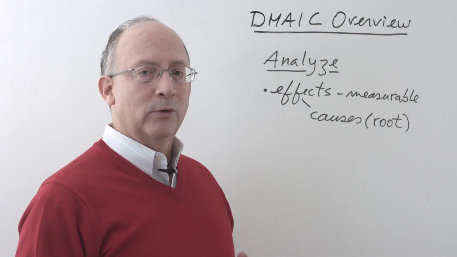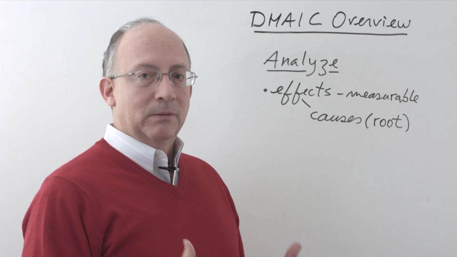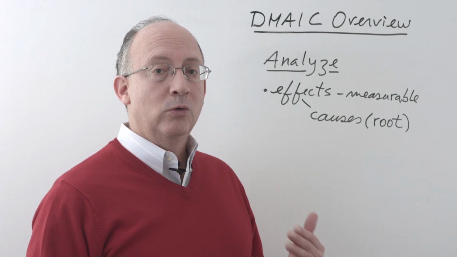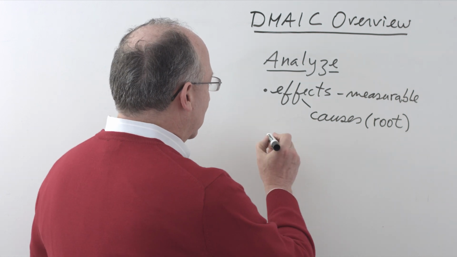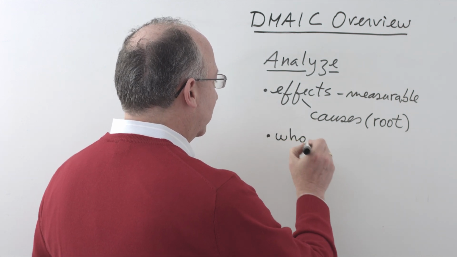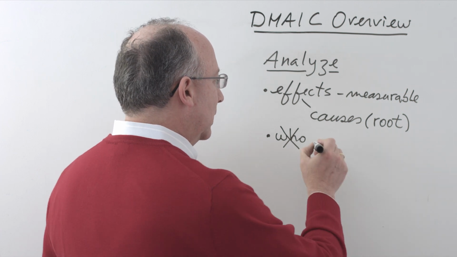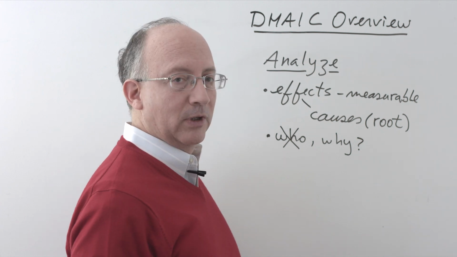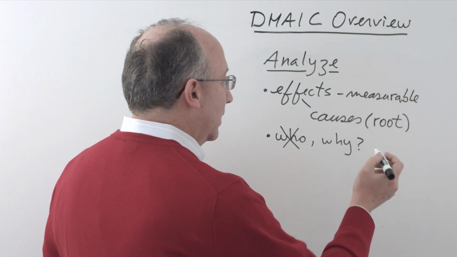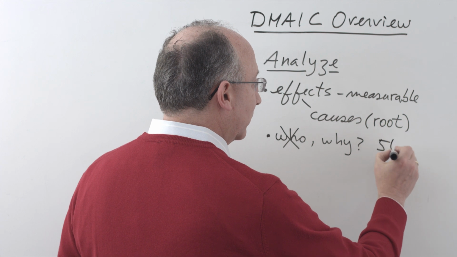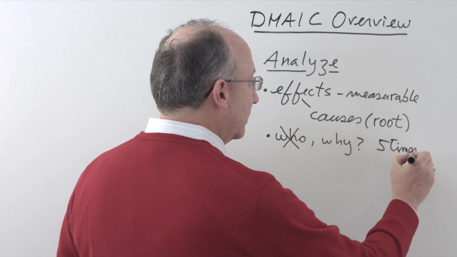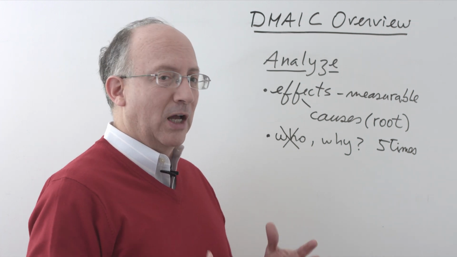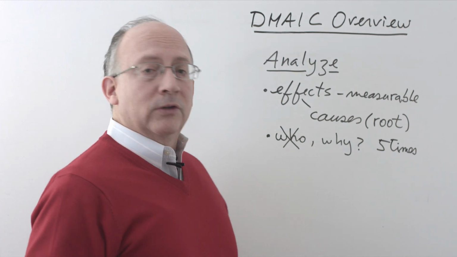One thing that is very important that we get from the Deming approach to management is to make sure that we go beyond the question of who is at fault. So the question of who is something that really focuses on the person. Instead of this, we need to ask the question of why. Why is it that we are having the problems that we're having? In fact, the methodology even says ask why 5 times, as in recognizing that if we only ask why once or twice, we may just get an answer that is very shallow, or is incorrect, or is incomplete.